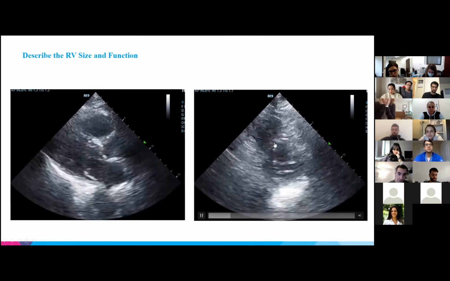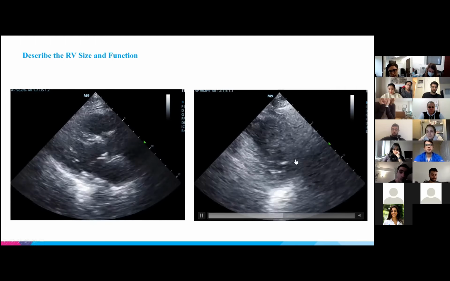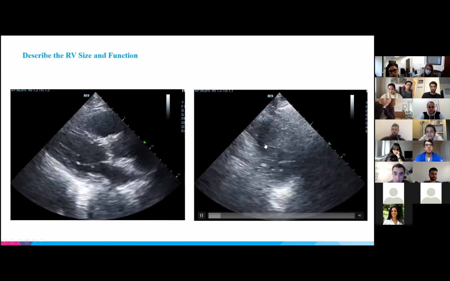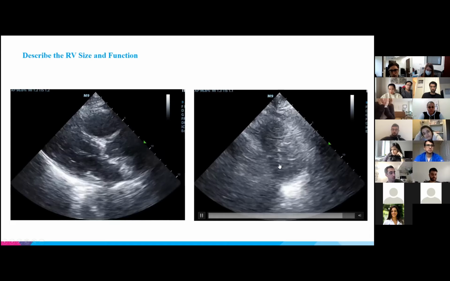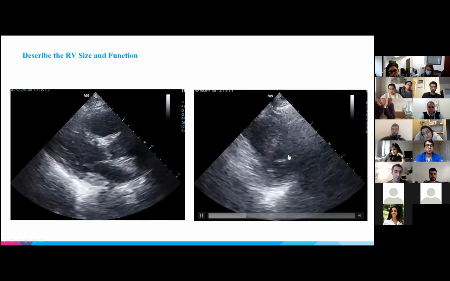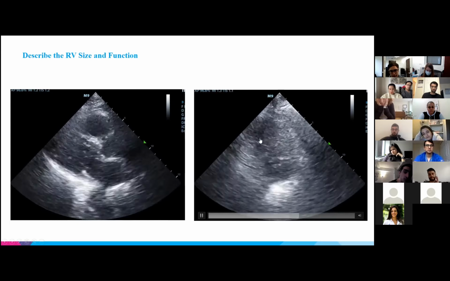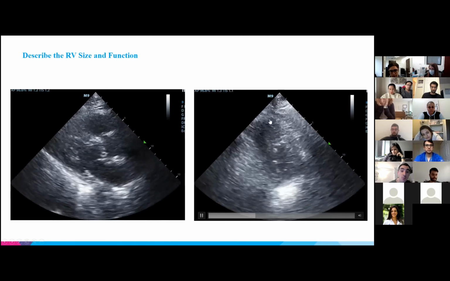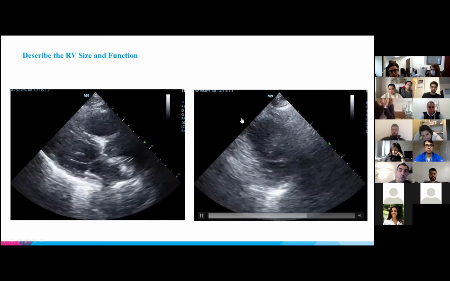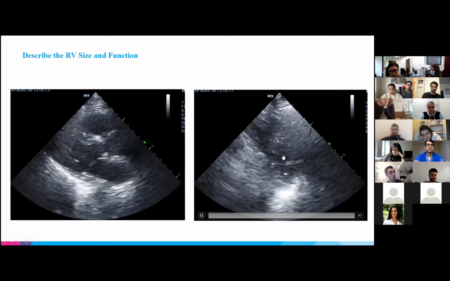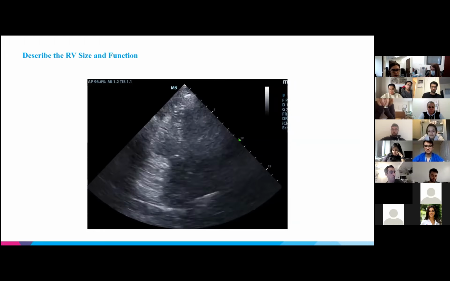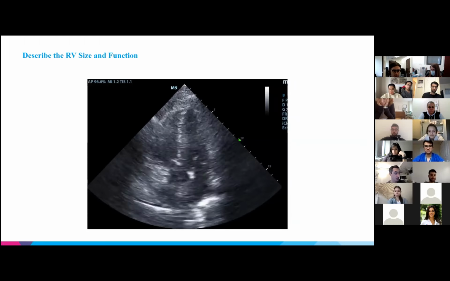You have your left ventricle right here, and you have your right ventricle up here. It's difficult to see because there's some lung that's sliding in and over it. But if you pay attention here, the donut shape is almost the same size as the right ventricle here. Normally the right ventricle should look like a little crescent moon shape. So the fact that it's bigger than that would make me worried that there is some RV enlargement for sure. And then if we look at another view with this patient, what do you guys think?